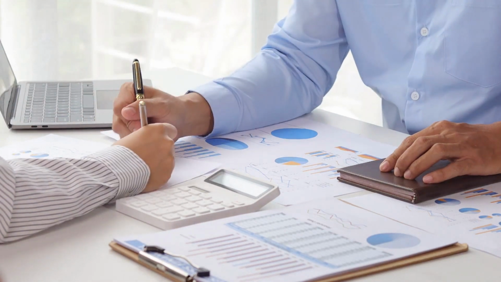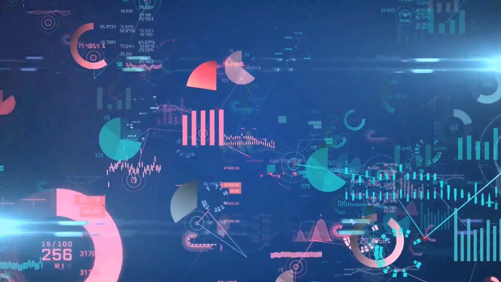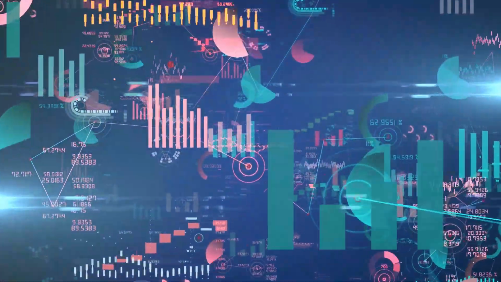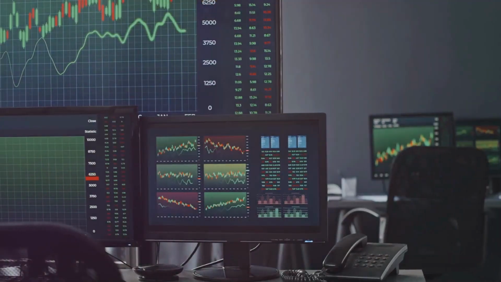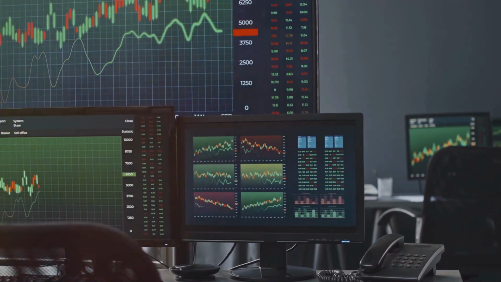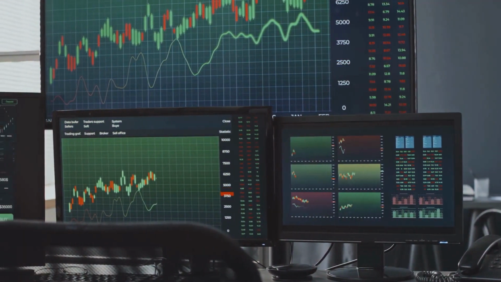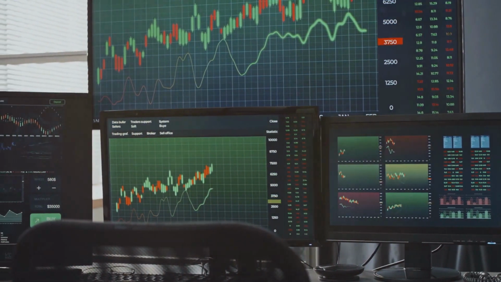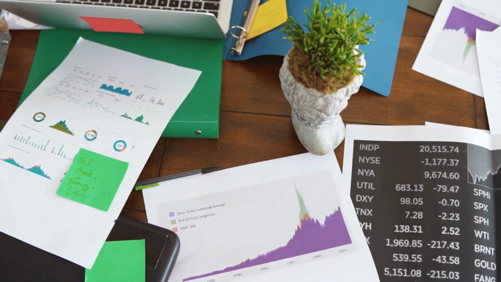What is investment analysis? Well, investment analysis is a process that involves analyzing investment options to help investors evaluate investments based on their investment goals. This analysis focuses on understanding the value of an investment by evaluating factors such as market trends, industry trends, the company's financial health, profitability, future performance, and market value.